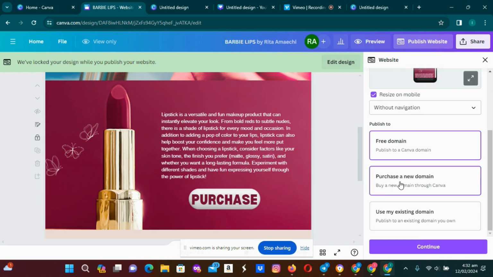But if you want to purchase a new domain, buy a new domain through Canva. Okay, so if you are doing a proper website, you can go on to buy a new domain through Canva, and your website will be attached to that domain. Then if you want to use an existing domain, you click here, and just click on continue, and you are good to go.